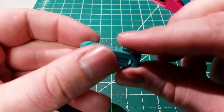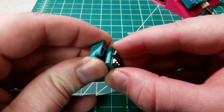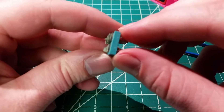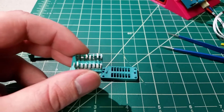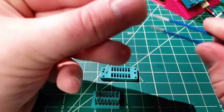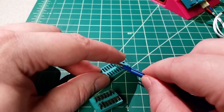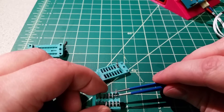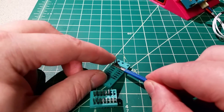First off you've got to make sure that all of your pins are clear — no solder blobs or anything else left on them — so they'll pass through the bottom half of the body, and you pull them all out. Now there is a direction to them. Not sure if it matters which direction they go back in, but there is a wider and a narrower finger there. So the way to get these back together is in reverse: you take each finger, hold it together, and set it into the top plate. It's a little bit awkward for me since I'm working from behind the camera. Let me get all 14 of these fingers back in place and we will be right back.